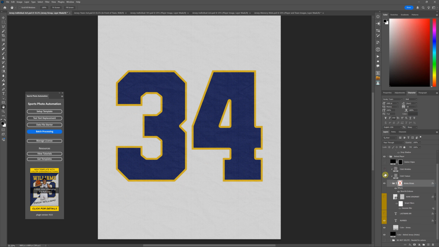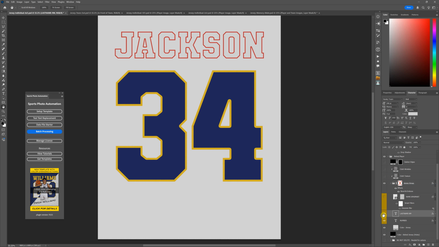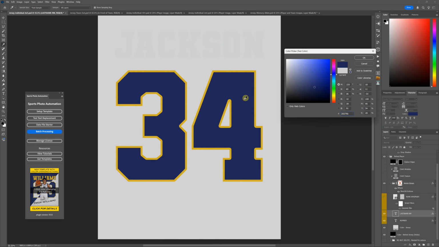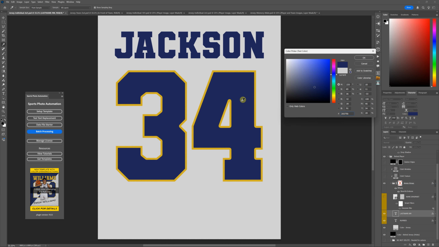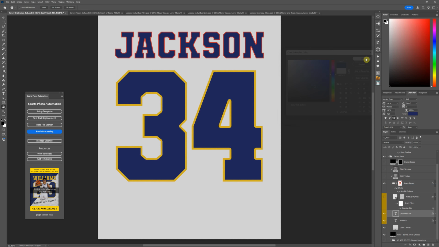Okay, let's disable these and work our way up here. So we've got our jersey numbers here and last name. It is the same exact thing here. To set the color on the last name, you would do it the same way. I'll just click in here to get the same color as we use for the number. Actually, let's do this different.